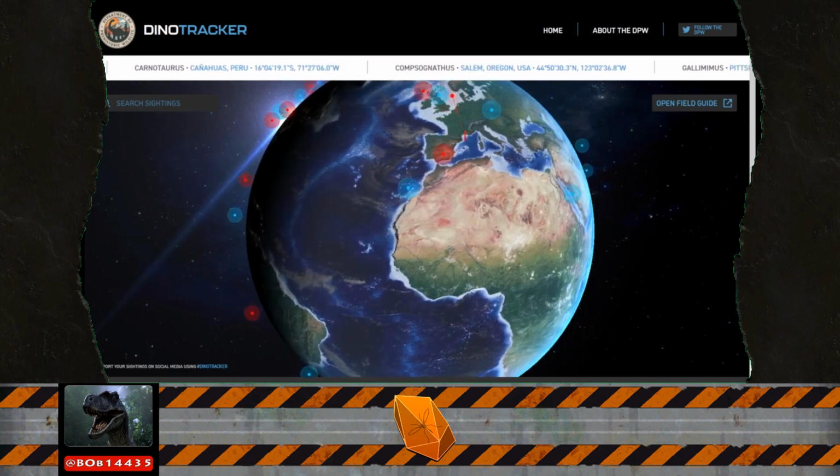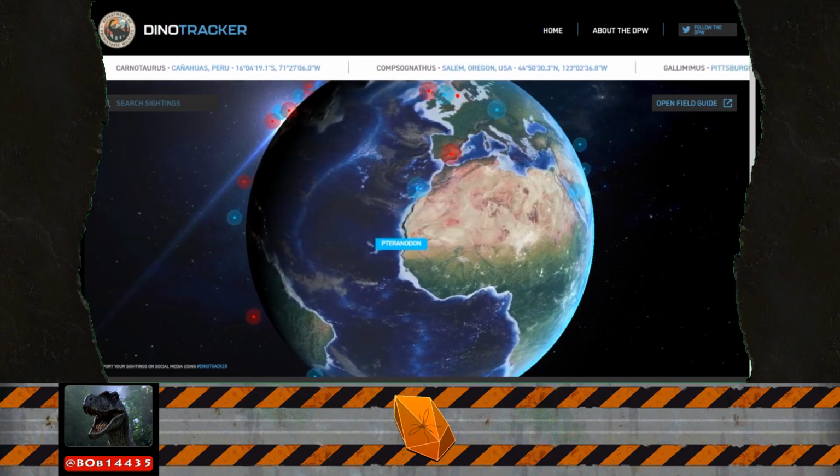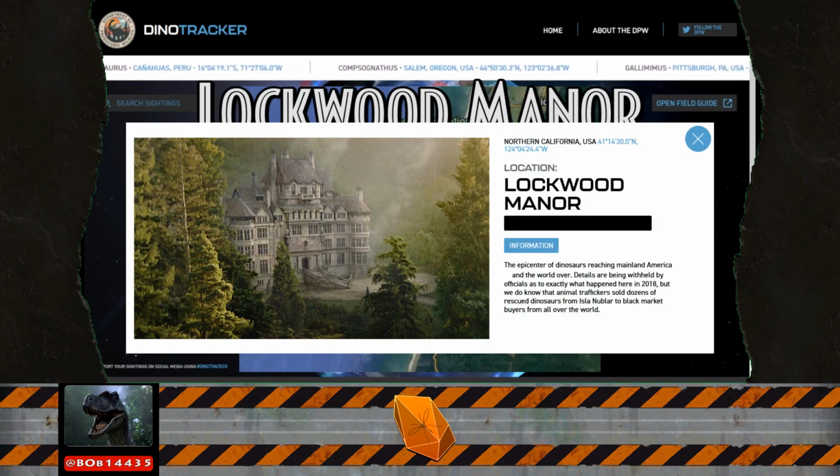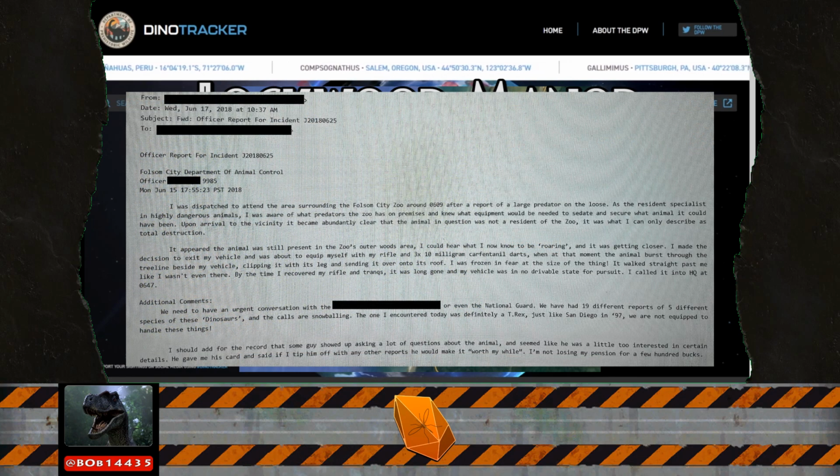Before going on a massive rant about the Isla Sorna document, because I really want to go over everything, we're going to skip to Lockwood Manor, which is labeled as the epicenter for dinosaurs reaching mainland America. The document here, labeled Rex Report, is basically the aftermath of what happened directly after the events of Jurassic World Fallen Kingdom, taking place as an incident report from a security specialist at the zoo the Tyrannosaurus attacked in the movie.